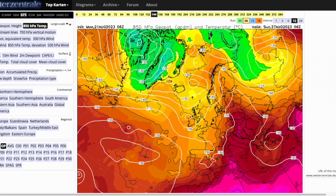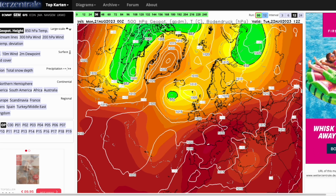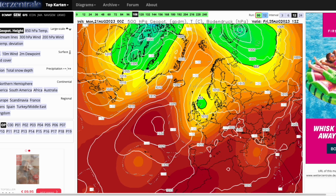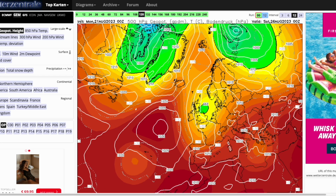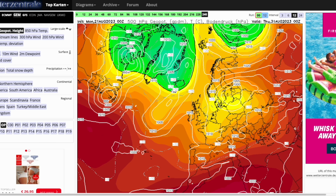If you look at the GFS, again, that low pressure milling out to our north and our west, see the high pressure out to our south and our east. Eventually the low pressure moves through latter part of this week, perhaps becoming a little bit of a cut-off low for a couple of days there, before eventually we see more of a westerly flow develop.